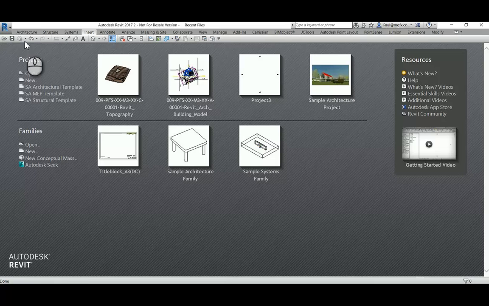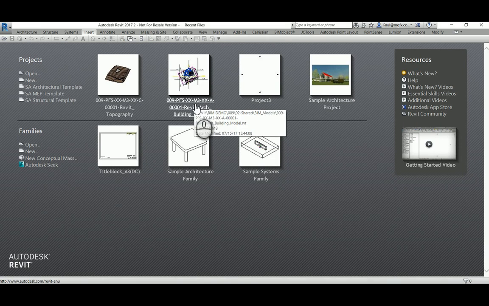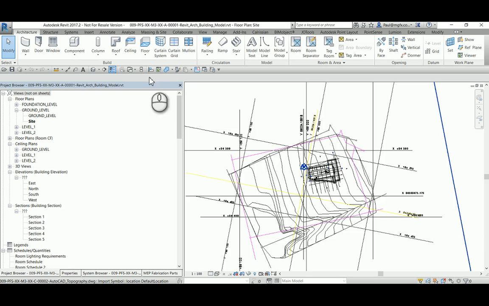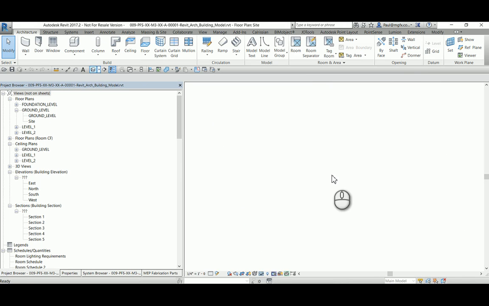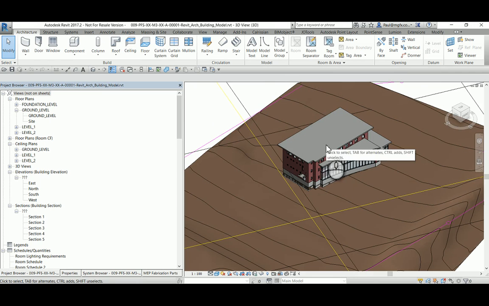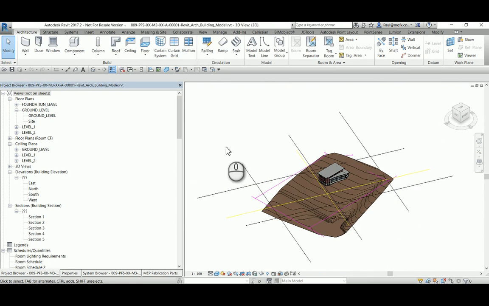Of course, if we open the architectural model, we can see how the building pad is now also correct.